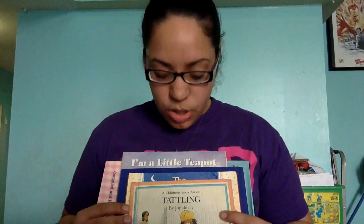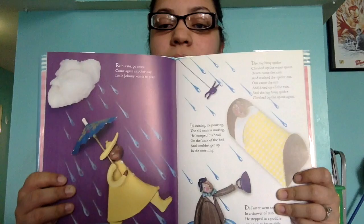He gets to choose the five books or the one book. On the train it's one book; at the doctor's office, five books is okay. So we just take some books — today he chose 'Tad of Telling,' 'The Night Before Thanksgiving,' 'Corduroy,' 'I'm a Little Teapot,' and 'Hey Diddle Diddle.' With the books, I like to read them to him and then we'll name the colors on the page — 'Do you see the spider? Do you see the raindrops? Where's the cloud, Amson?' That's something I like to do with him.